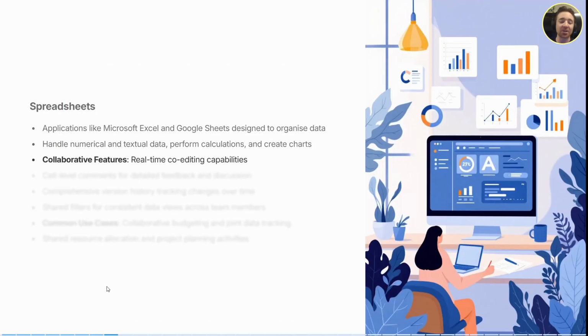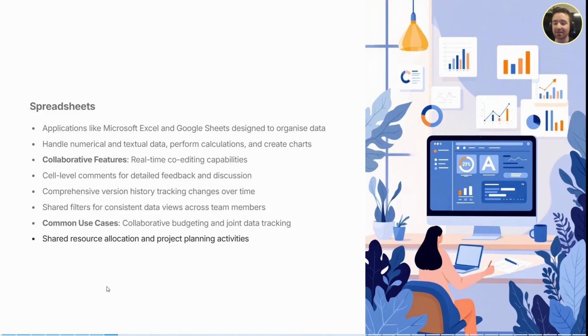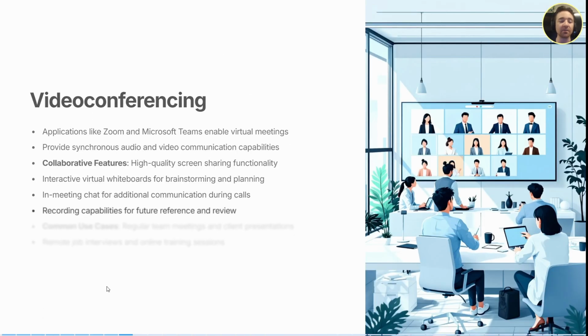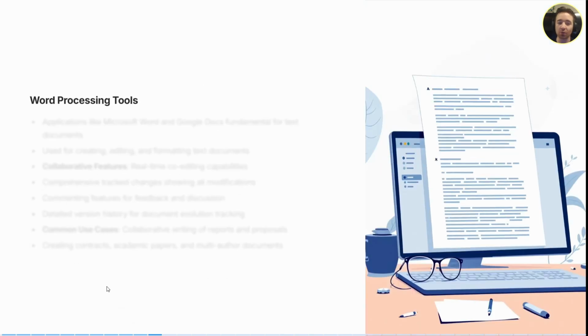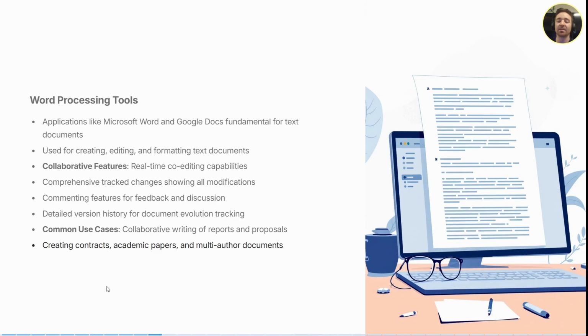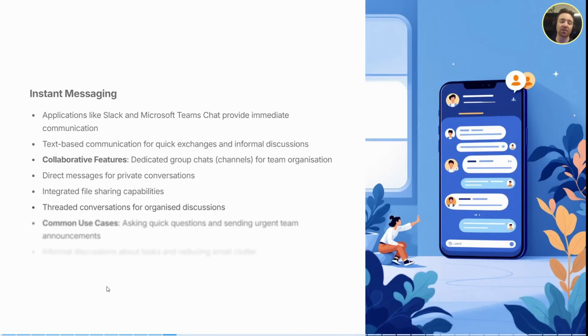So look, I'm actually not going to go through this because it's so intuitive. Spreadsheets, anything to do with data or numbers, great to use collaboratively if you want to work together. Video conferencing, if you want to film and have other people hear you, you'd probably want to use a video conferencing tool. Presentation tool, if you want to do a presentation, you'd probably want to use a presentation tool. Word processing tool, right? You get it. There's a wide variety of tools, and you'll just need to say, based on the given circumstance or requirement, which one should this person use? And you'll need to roughly understand how these might be used in an enterprise or corporate setting.